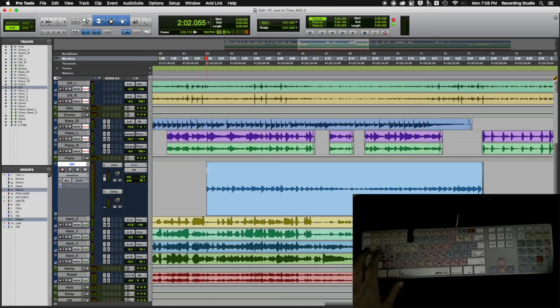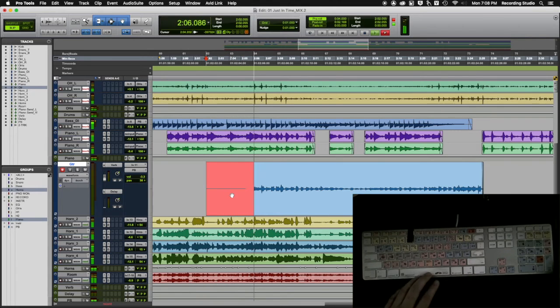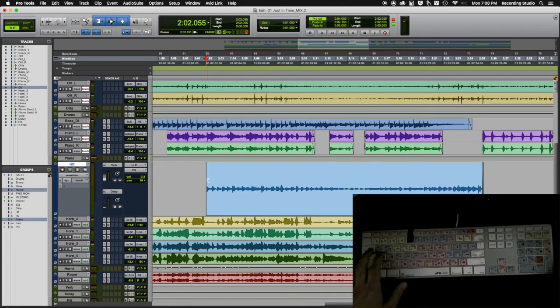Instead of trying to land my cursor right on it, you can just click a little behind it, tab, you're right there. And if we hit record, you can see it started recording where my cursor was, but it started playback 4 seconds behind. So it gives the guitar player a few seconds to catch up to what part of the song he's about to start playing.